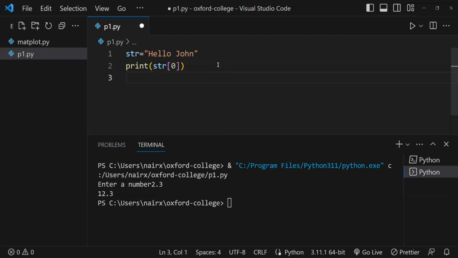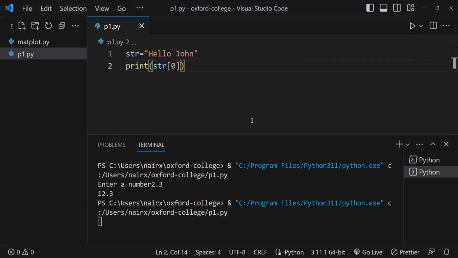Can you all tell me what will be the output? Will it print John? Please tell me what is the output of this program. String str hello John, print str of 0. H, yes, great. It will print H. That's right, because we are accessing only the first character.